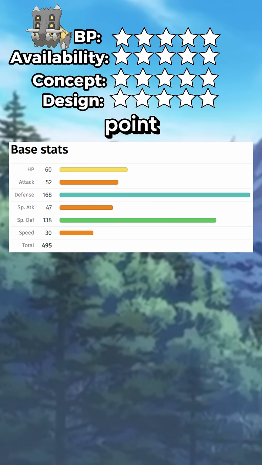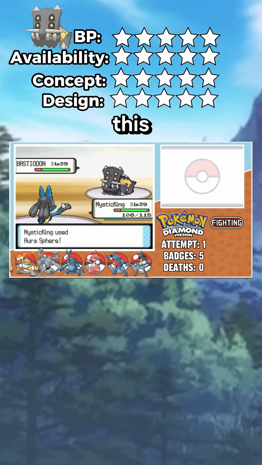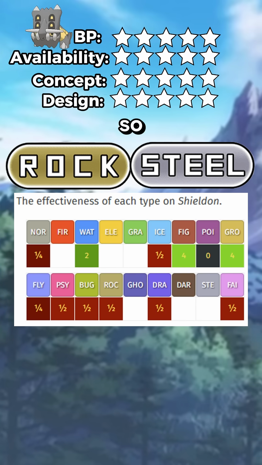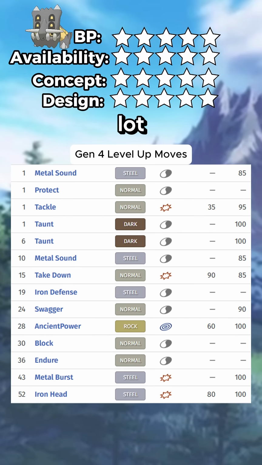Its main calling point is of course its insane defenses, but because of its rock and steel typing, having 2 quad weaknesses, I've never seen this thing last more than 1 turn in battle. Sure, it had some amazing resistances too, so I could see it being decent in the hands of the player, but in Gen 4, its sturdy ability was useless and its move pool left a lot to be desired.